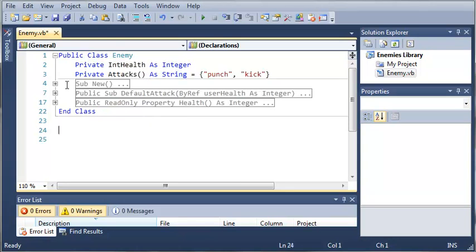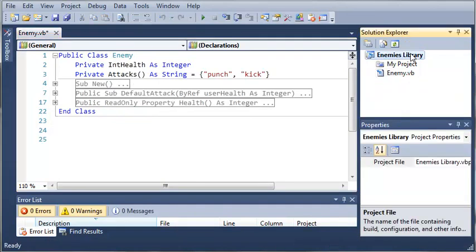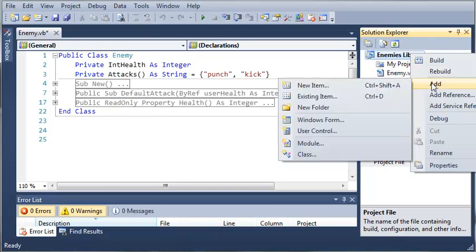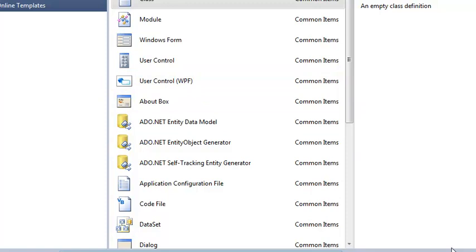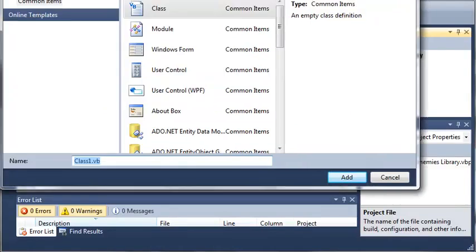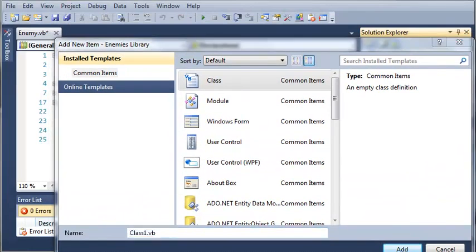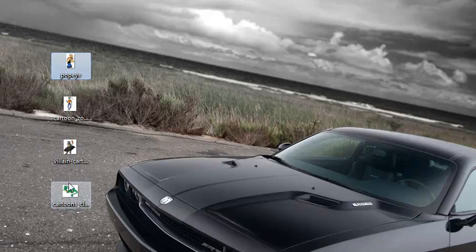We may be adding to this enemy class later on, but for now let's leave it the way it is. We'll come over to the enemies library and add a class. You can see here that I have three pictures: a dragon, a villain, and a zombie.